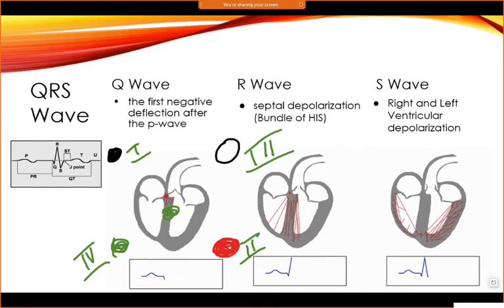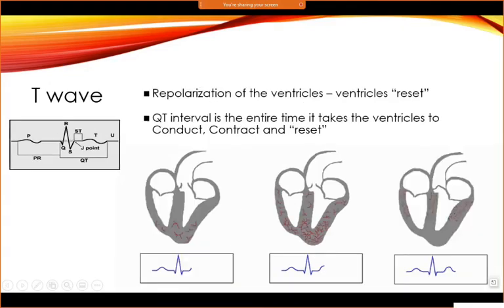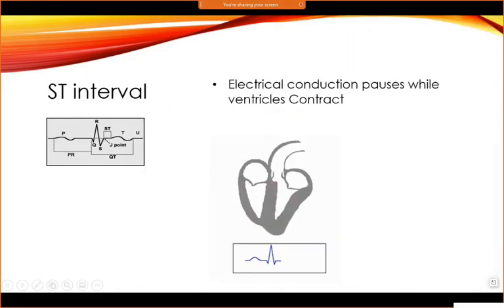And so, most heart electricity runs this way, which is why lead 2 is the most common, and we see an upward QRS because of what's going on. And again, I don't need you to be able to read different leads. I just want you to not freak out when you see a QRS upside down, or what they will call isoelectric. Let me go back and show you, oh, we went too far the other way.